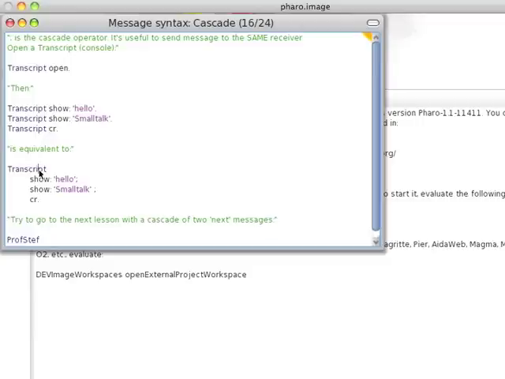And that's convenient for things like repetitive message sends to the same object. So for instance, if you're putting out some document and you're using streaming protocol, there's a message called nextPutAll: to put out text, and you'll have lots of that. Stream nextPutAll: some text, nextPutAll: more text, nextPutAll: even more text. And it gets very tiresome to put that stream over and over and over again, and this is the kind of thing that allows you to get away with not doing that. So that makes it a lot easier to do, and it's something that you can do with just the semicolon character, which is an operator in Smalltalk.